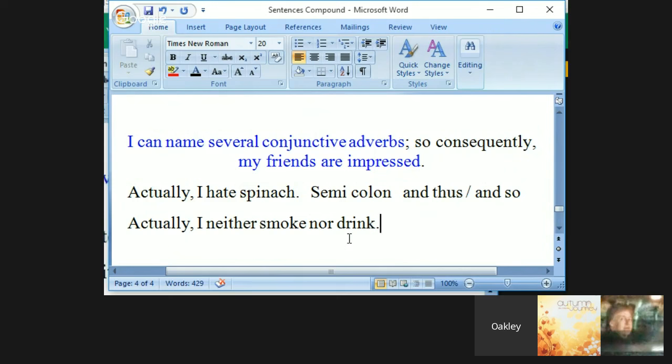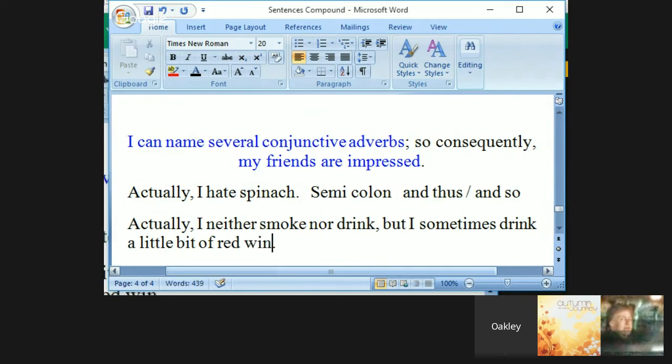Actually, I neither smoke nor drink, but I sometimes drink a little bit of red wine. Okay, well, that's one way to do it, adding a whole other clause.